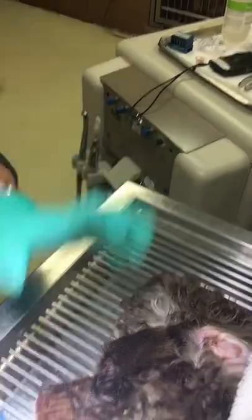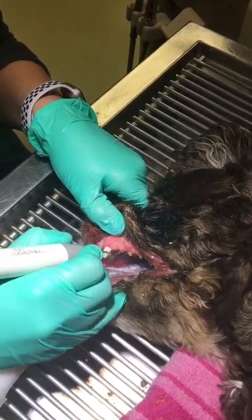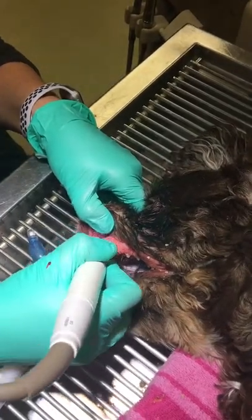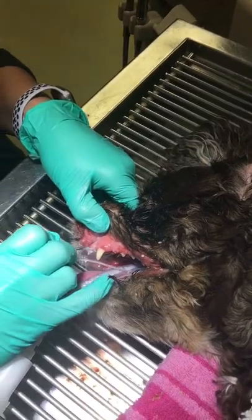Depending on your equipment, make sure to change your settings for speed and water level. Always make sure water is coming from the handpiece before beginning to scale. This will cool down the handpiece and the tooth to decrease the chance of damaging the enamel.